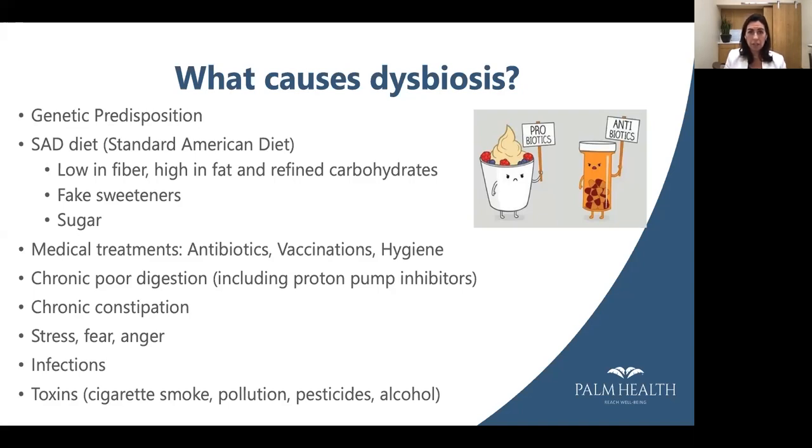Medical treatments definitely have an effect on our microbiome — antibiotics and vaccines, which obviously we need, but it's a matter of being aware of how they might affect the microbiome and thinking about how to protect it. Also our widespread hygiene practices — antimicrobial soaps and products — especially after this past year, have led to superbugs that are bad for the microbiome and killed a lot of good bacteria in our environment. Surgery and even just a stressful medical event can shift the microbiome.